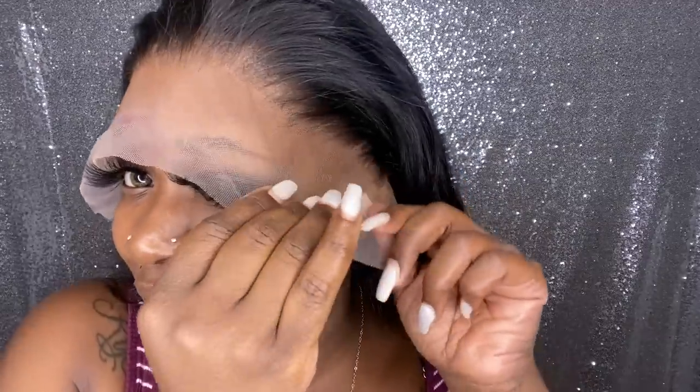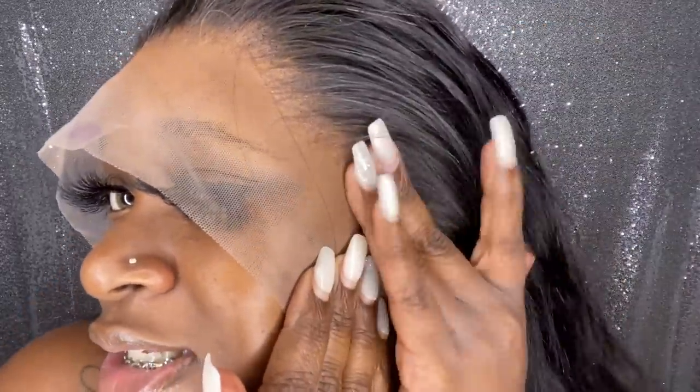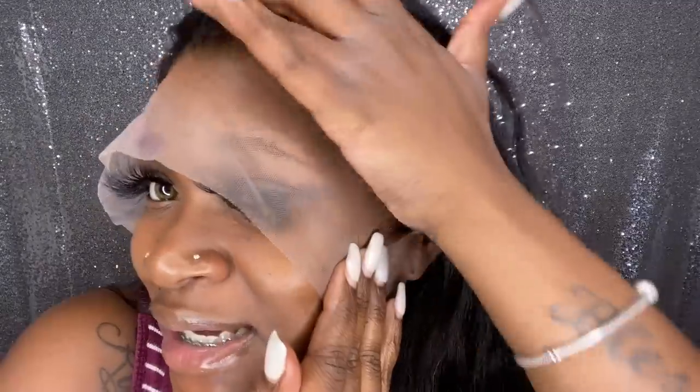Okay, so now that that glue has dried clear, I'm gonna go ahead and begin to pull that lace right on down. And then I'm gonna blow dry on heat. And before I cut that extra lace, I am going to tie it down with my, oh my God, the melt belt. Look how I plucked this wig, honey. Y'all be sleeping on Beautiful Hustler around here, honey. Do y'all? Oh my God, that is so freaking cute.